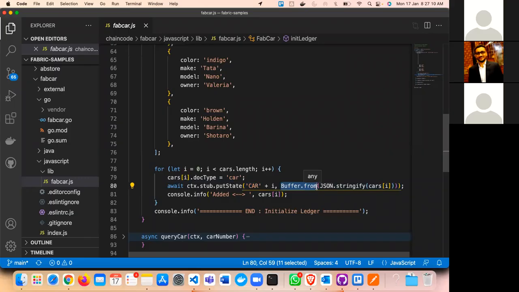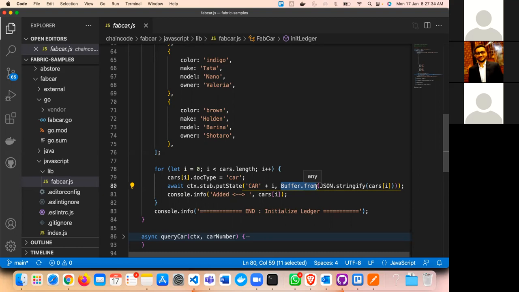Can you see here? Buffer.from, and then I just stringify the object here with the help of JSON.stringify, and then I will pass all the cars objects one by one.